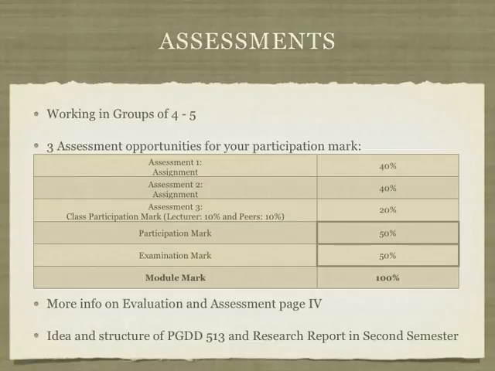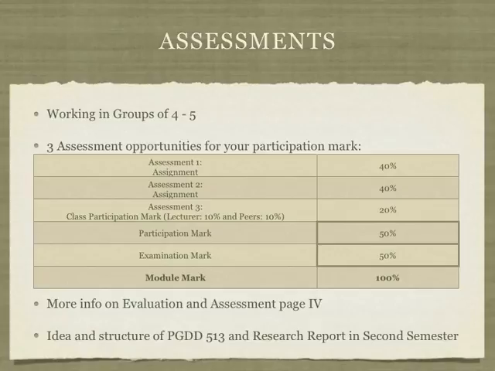What we further thought is that, being a subject in the postgraduate diploma, we'd like to actually teach you guys the skills and skill set that you need to write a proposal and a research report, and not focus too much on the content specifically. It's important, you're going to have to read, you're going to have to write a literature review and all those kind of things, but when we go through it, we're not going to say, well, you used different authors than you should have here. We want to look at the research principles that you apply to these topics. So that's the main idea behind the subject. Unfortunately you cannot do this without actually applying it, but that's the main idea behind this.